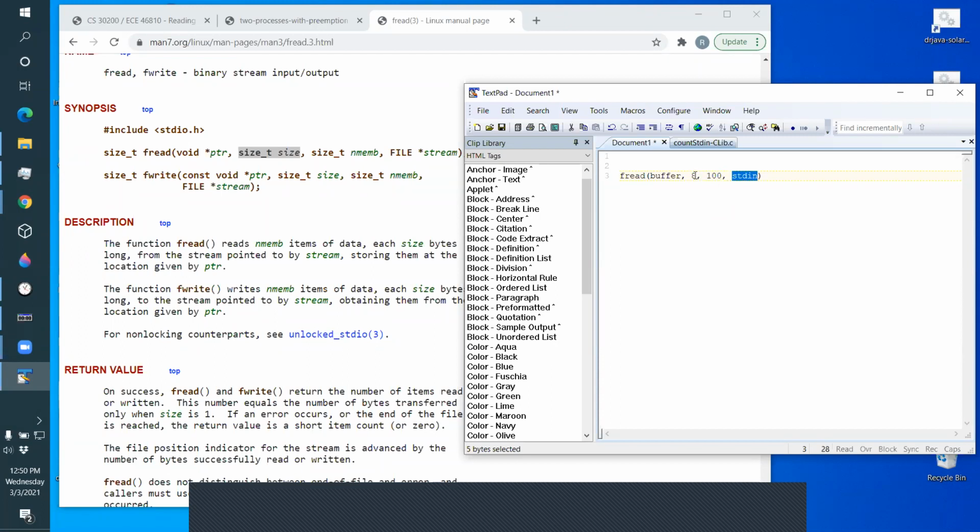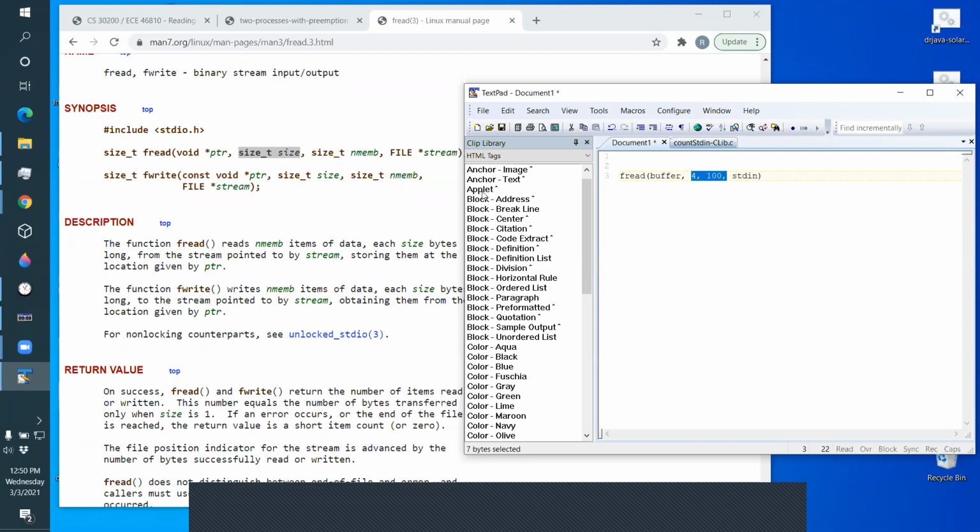So for example, if I want to read 100 ints, each int is 4 bytes, I want 100 4-byte things from there and put them in there. And it's up to you to make sure there's enough room in here for this much data. They don't want to know how big this buffer is. It's up to you to make sure there's enough room in it.